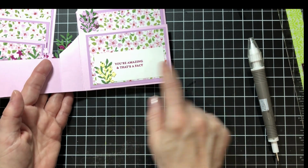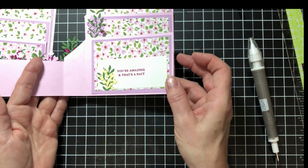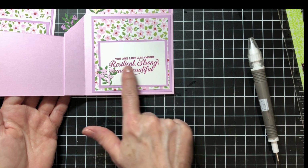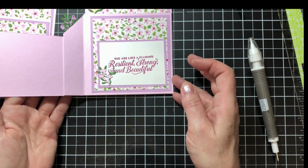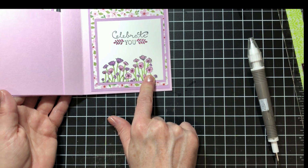So this is for my daughter's birthday. So I did You're Amazing, and that's a fact. I used the Strong and Resilient stamp set, which is one of my favorite stamp sets. You Are Like a Diamond, Resilient, Strong, and Beautiful. And then Celebrate You, because it's her birthday.